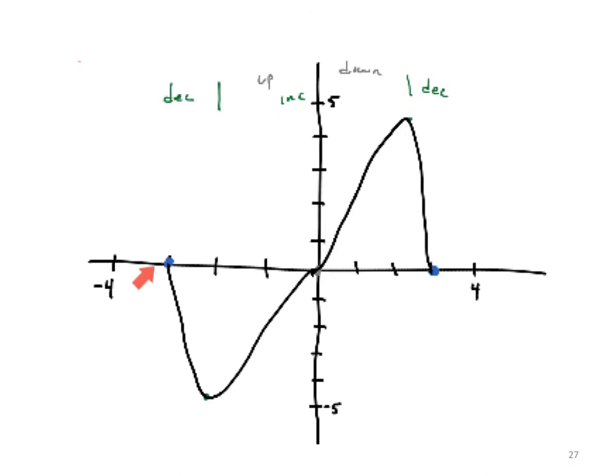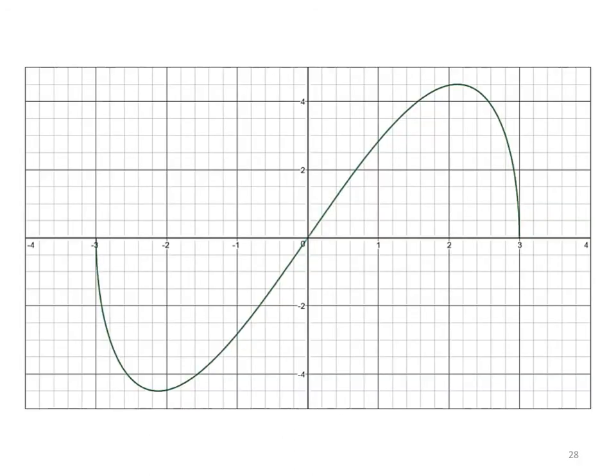It looks like decreasing, and then increasing, and then decreasing, concave up, and then concave down, end of our domain, x and y intercept. We also have a point of inflection here. Looks good. And I would say that Desmos agrees with me. My points are a little too sharp, maybe a little too steep coming in here. But overall, the general idea of the function can be easily found without a graphing calculator.